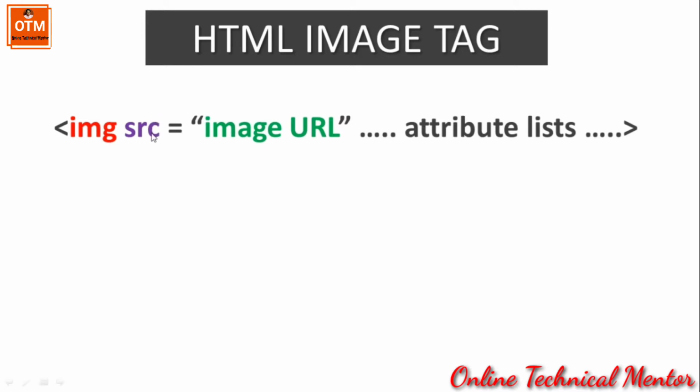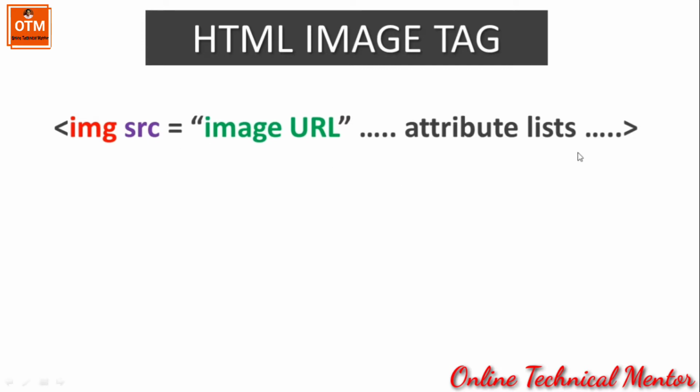The src attribute is mandatory, and without this src attribute, the img tag has no meaning. src means source, written in short form as src. Within this source, you have to declare the URL of the image, that is the path of the image, where the image is residing. If the image resides in the working directory, then just write down the image name along with the extension. And if it is within a folder, then you have to give the complete path of the image.